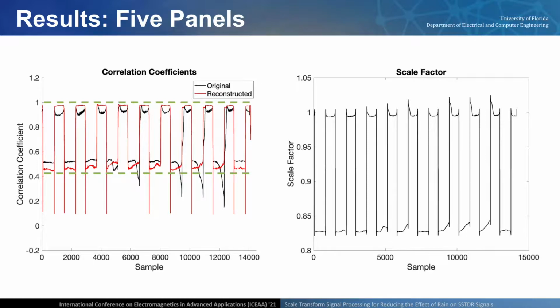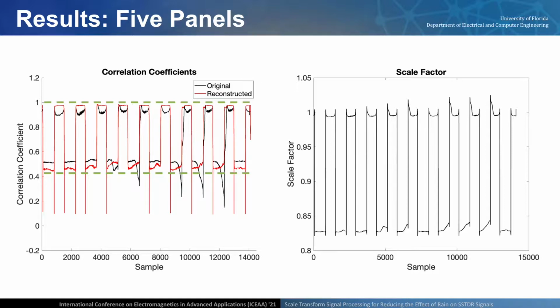On the right, just as we've done in the past, we show the scale factors that correspond to the samples that we showed from the left graph. And as you can see, the scale factors are pretty much consistent across the board. So when we're talking about those daytime signals, most of them are roughly around 1. When we move to those nighttime samples, we see that the scale factor is about 8.82.